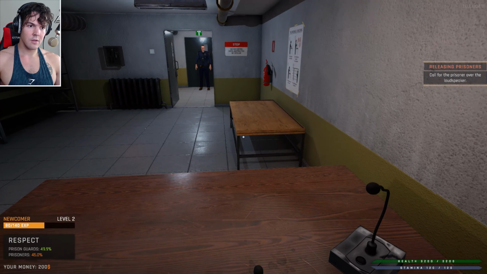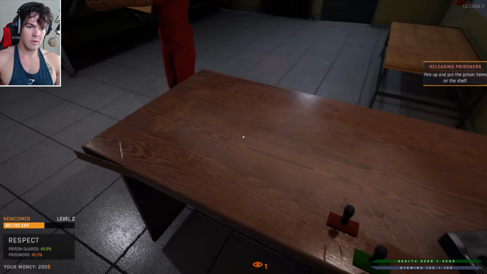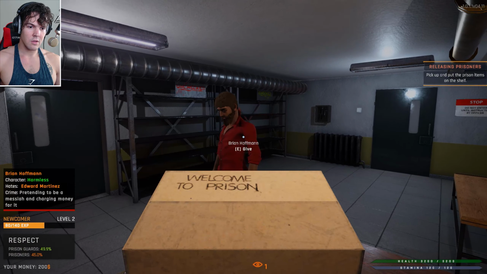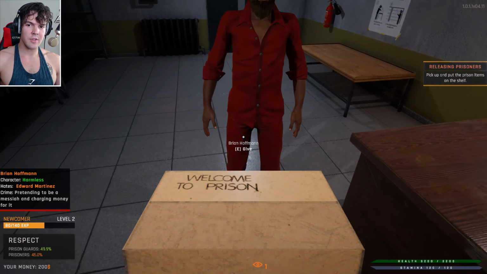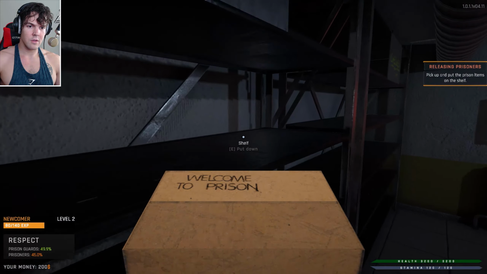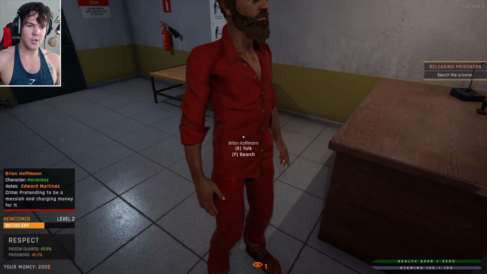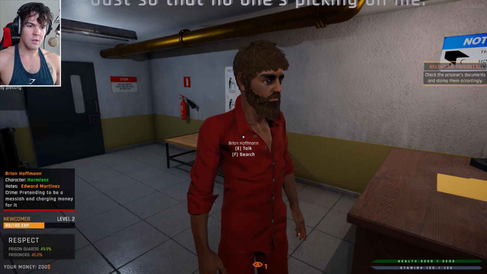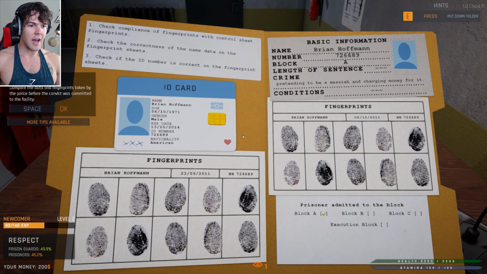Here's the desk. Call for the prisoners over the loudspeaker. Who should I call? What's up? Welcome to prison. Pick up and put the prison items on the shelf. Okay, search the prisoner. Brian Hoffman. Okay, Brian. Pick up documents. ID card. Compare the data and fingerprints taken by the police before the convict was committed to the facility.